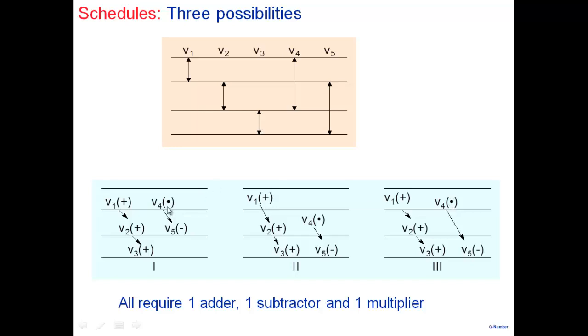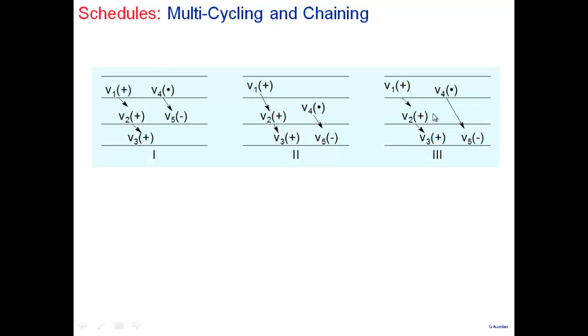Right here, in this view, all operations are done in a single clock cycle. The whole multiplication has to be done in a single clock cycle. Addition has to be done in a single clock cycle. If we allow that freedom of multi-cycling, then it gives us an interesting possibility: I can spread the multiplication over 2 clock cycles, and then the clock period will be half the multiplication time. So there are 2 other possibilities. One is called multi-cycling, and the other one is called chaining.